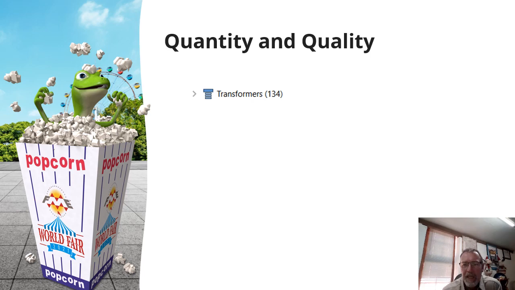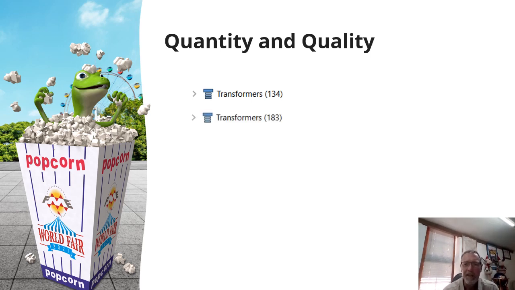So in the project that I worked on, we had a number of workbenches that varied from, in this case, one of the smaller ones had 134 transformers, nice and simple, but 134, and it adds up really quickly once you start. You've got data in, you do a bit of manipulation, format it a bit, and then output it. You very easily get 20, 30, 40 transformers just in a very short period of time, and then you start adding some complexity.